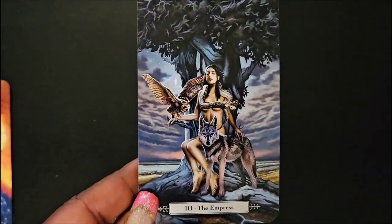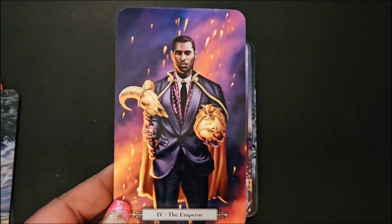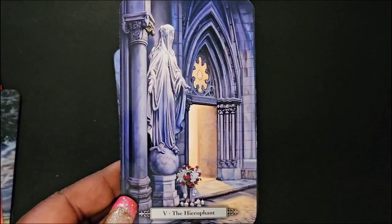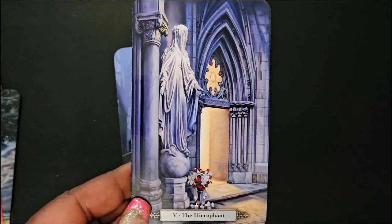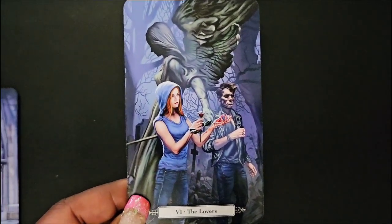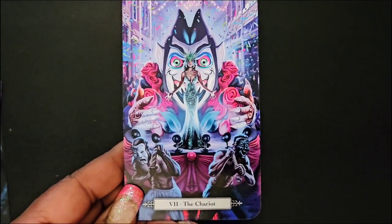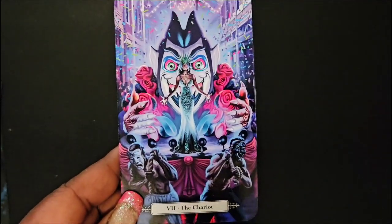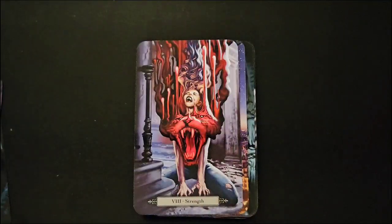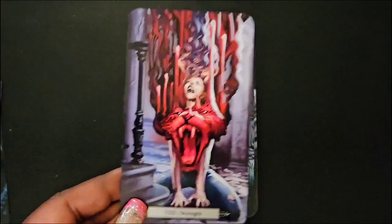The Empress. Oh, isn't she gorgeous? That is pretty. The Emperor. The Hierophant. Oh, she's standing up there instead of, there's no one in this one. Just a statue. The Lovers. The Chariot. Oh my god, it is so pretty. Look at all those colors. Wow. Strength. This is beautiful. So beautiful.